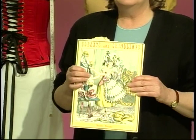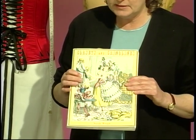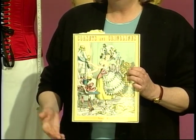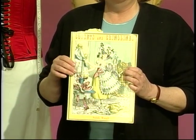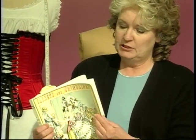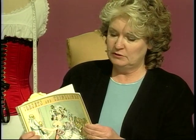Great book. Corsets and Crinolines by Nora Waugh, obviously a classic. This one doesn't only go into corsets, but the other underwear items that went with it. The hoop skirts, the bustles, the bust pads, everything that you can imagine. Plus it's quite a technical book too. She gives diagrams of patterns, and she gives quotes of people speaking at the time, so you can get a sense of how they felt about their clothing.